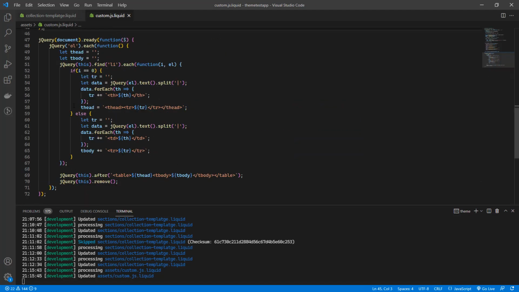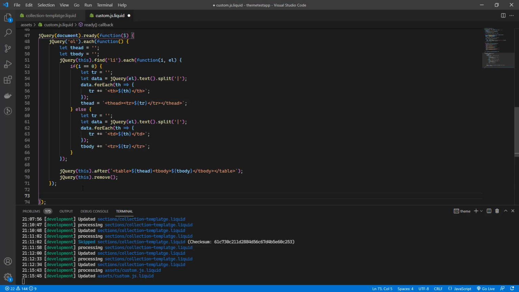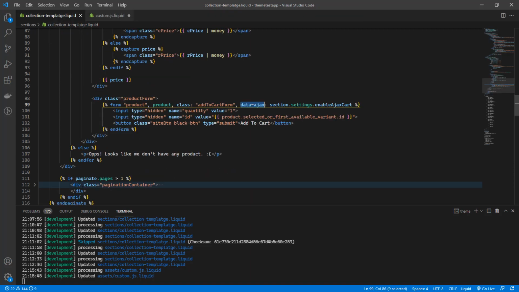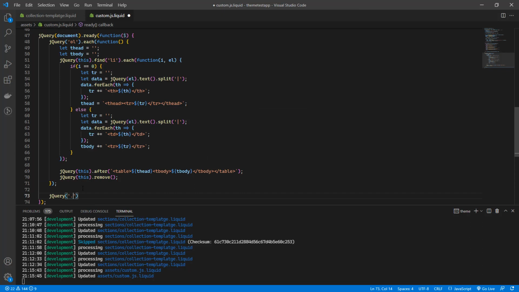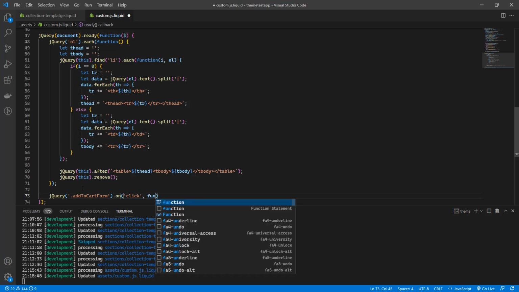What I'm going to do is add some JS here. Let's call this jQuery. What was the class? It's add to cart form, on click, and next thing is our function.